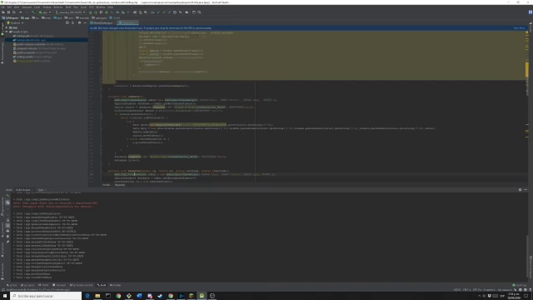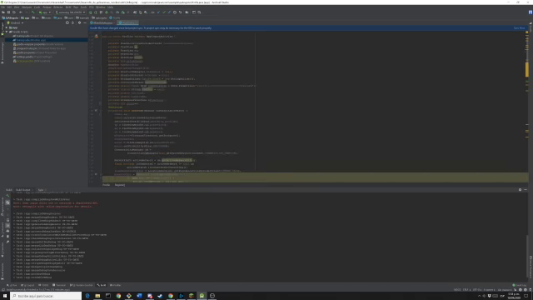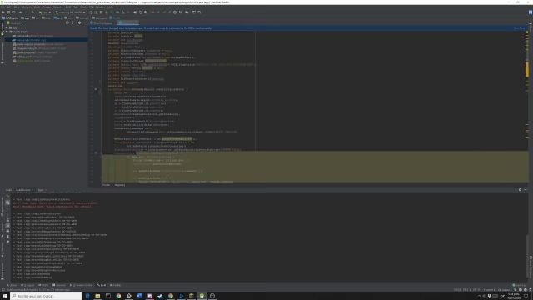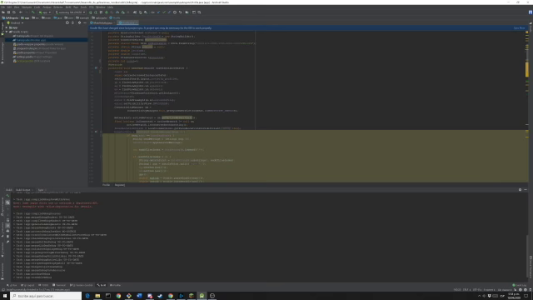Now in the profile, we need to check if the user has internet connection to send data to Firebase. In the other case, the data will be stored in an SQLite database to be sent when the user has internet connection again. To do that, we use the connectivity manager again.